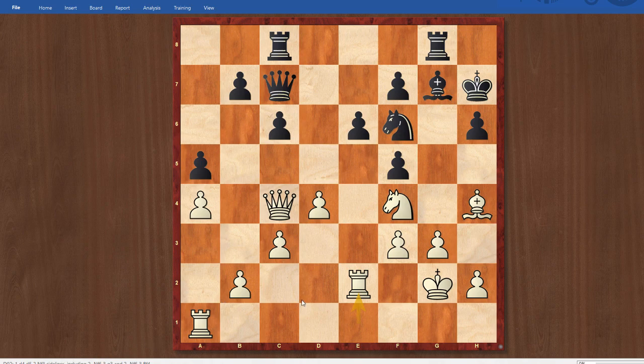And my idea with rook e2 is that I defend the second rank horizontally, so that if the b file opens up, my rook is protected, or my rook is protecting it. And I thought on some lines maybe I can even double rooks. And really, I would love to play through the middle of the board.